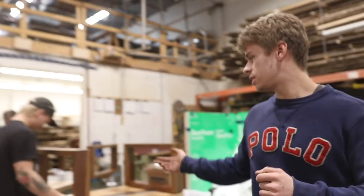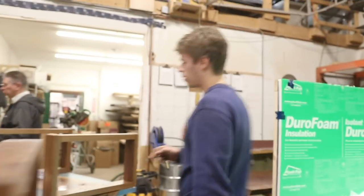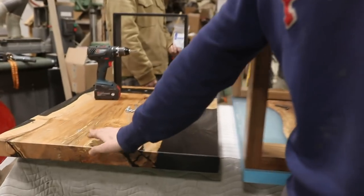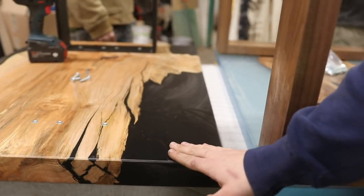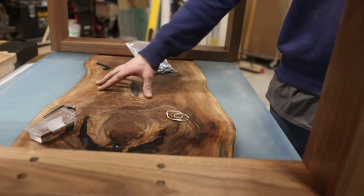Here are the coffee tables — we've got this helm elm one with our smoky grey resin in it. All these coffee tables are about a year old, from the early days when we were really starting to get into the resin thing and it just kicked off for us. So we've got the elm with smoky grey, then we've got the maple — this is Canadian maple — and this is our first solid black pour, so that's a cast. Then we've got our Maui blue; this one was actually made in a live demo we had at our shop with about a hundred people watching us pour it live.